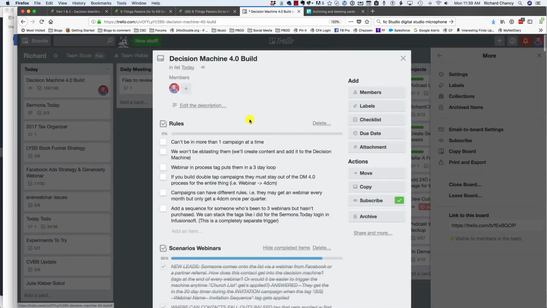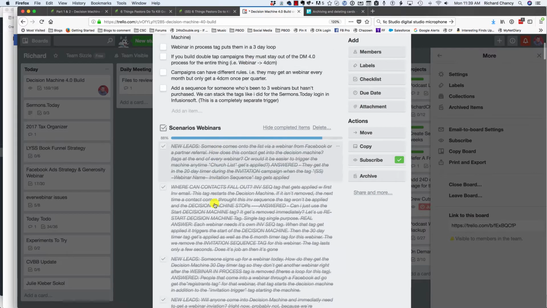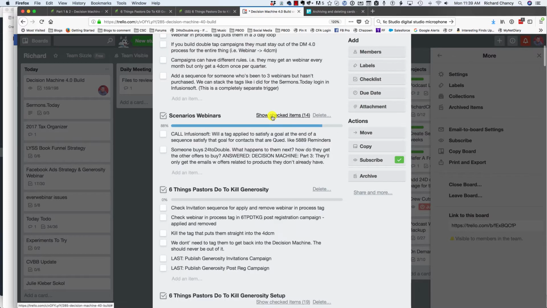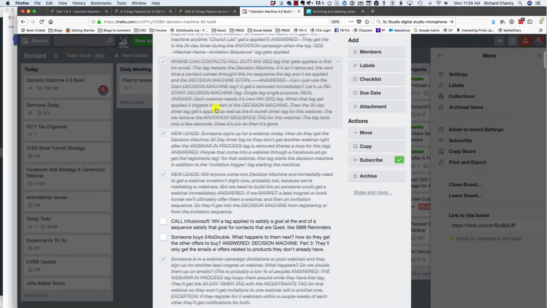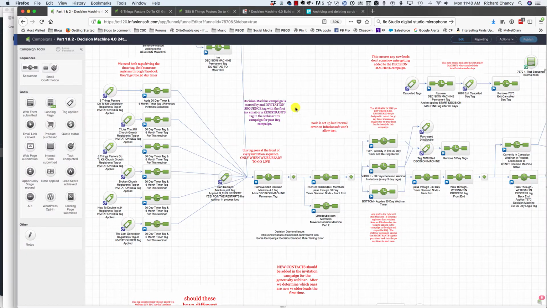What I do is I jump in here and I start putting in scenarios. You'll see, and then I hide them when I'm done. But just to show you all the scenarios, I start writing in here what I want to happen. And then I put what ifs in there the whole time that I'm building a campaign like this, which is the biggest one I've ever built. I'm saying, well, what if this happens? Well, what if somebody buys and then they cancel? And then I put that scenario in there so that I can come back and build a solution for it down the road.